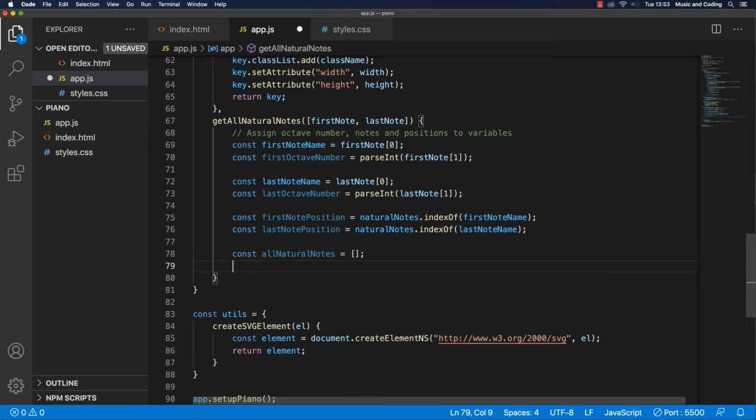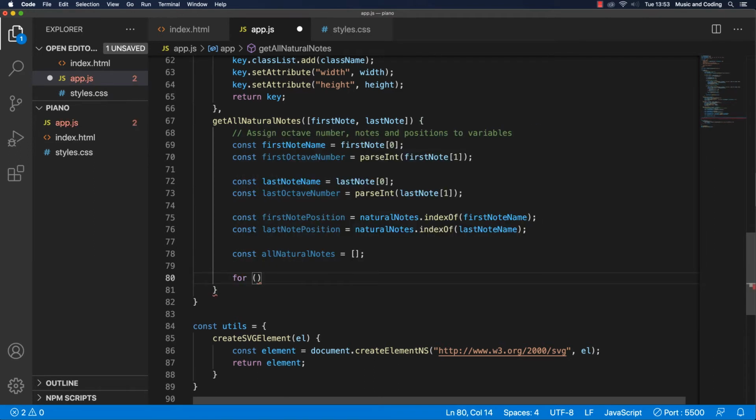And then we want to make a loop here, because we want to start from the first octave number and continue to the last octave number. And we have those right here, last octave number and first octave number. So inside this for loop, we are going to set the octave number to be equal the first octave number. So this is just the iterator. We might as well just use I, but now that we know what we're dealing with, it's nice to name it correctly. So let octave number be initialized to the first octave number.